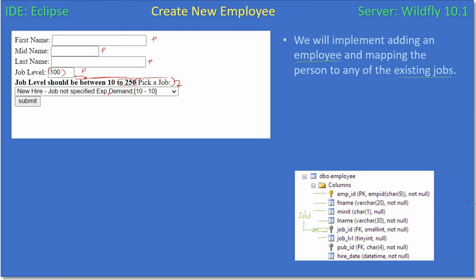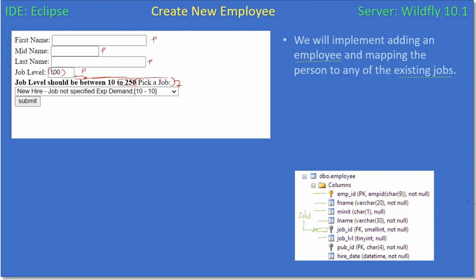combo box or choice. So here job level 100, and we are stating that job level should be between 10 to 250. So to avoid constraint violation on the table, we are providing this information. Then here, job level can be picked here.